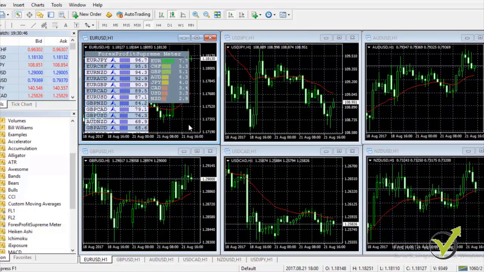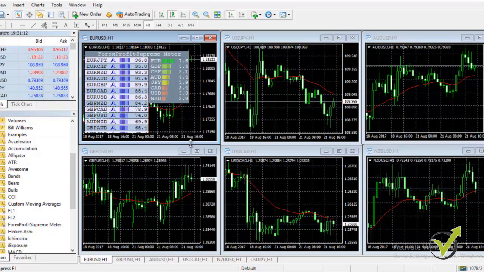I have found this indicator by chance over the internet, and it was fully for free, and I was thinking in the beginning this is some joke. I was thinking that this is not real what I was seeing, and actually it took me a couple of days to believe that this is what I see, because this indicator, guys, is not a lagging indicator.